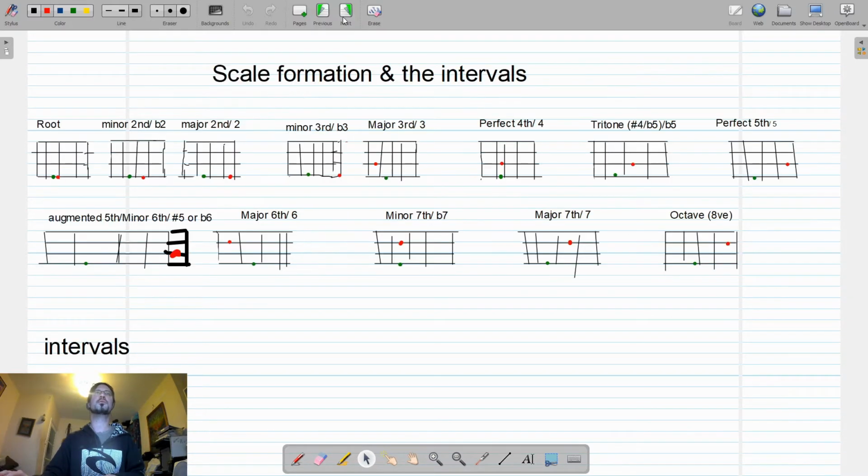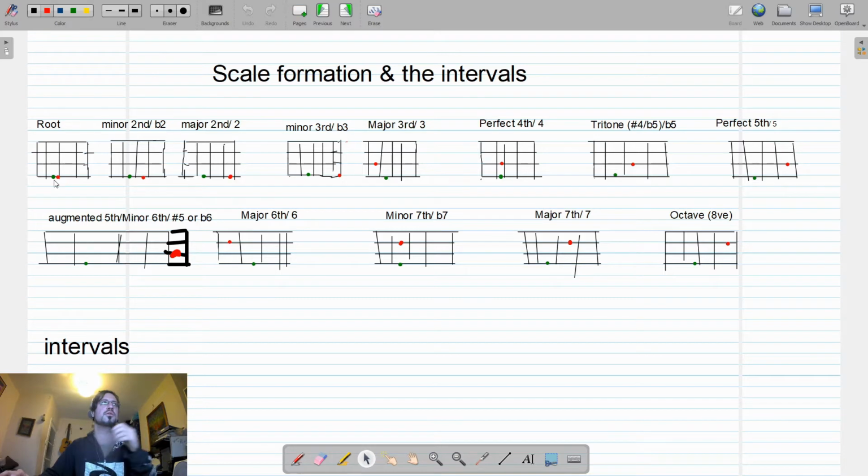using said intervals. The first point we need to look at is scale formation and the intervals. My crude drawings here should hopefully be adequate to describe what I'm trying to show you. We've got a root note here. These are just the boxes. We start here: that is E, that is A, that is D, that is G, so these are your 4 strings. The root is basically the same note. You could also use the root to apply to the octave, although I'm making a distinction between the root and the octave, because root is technically a unison note.